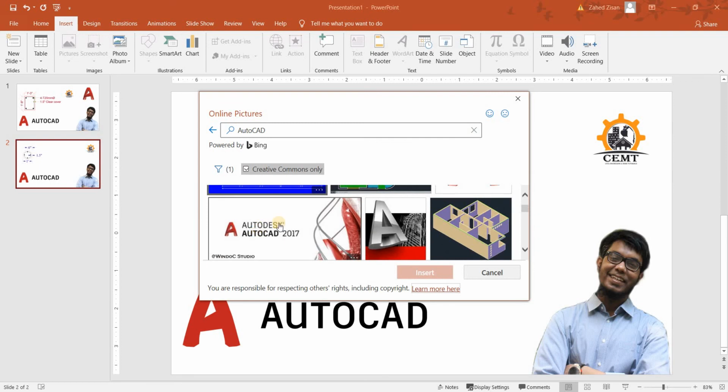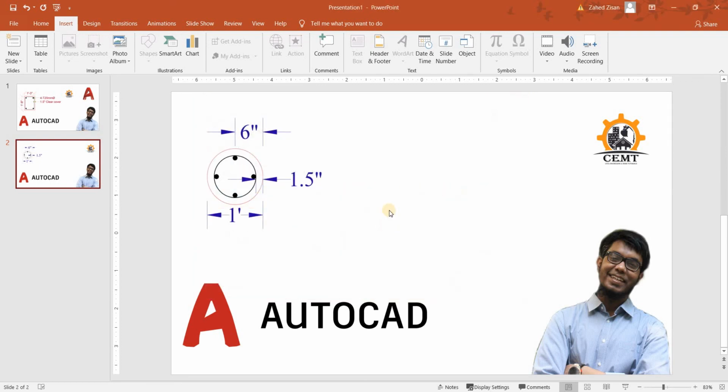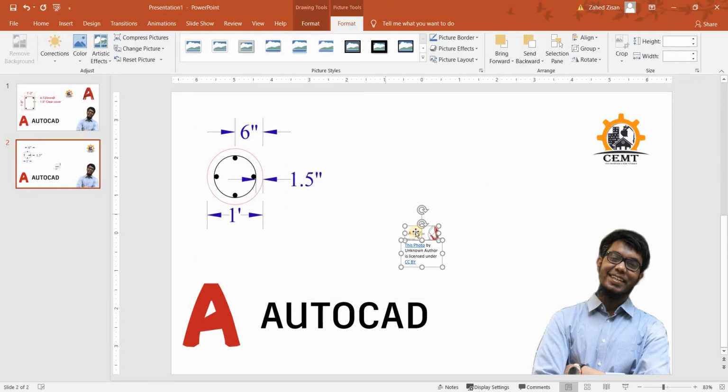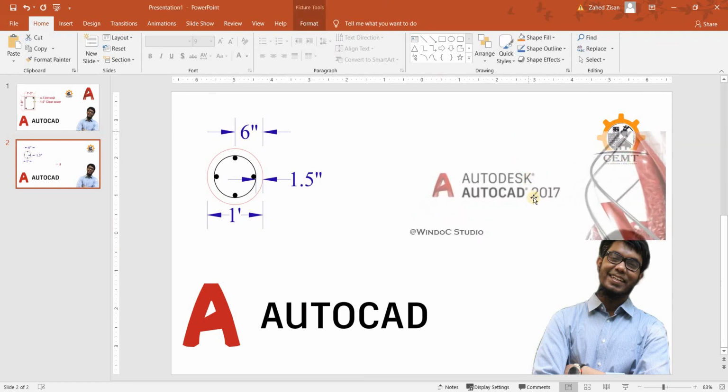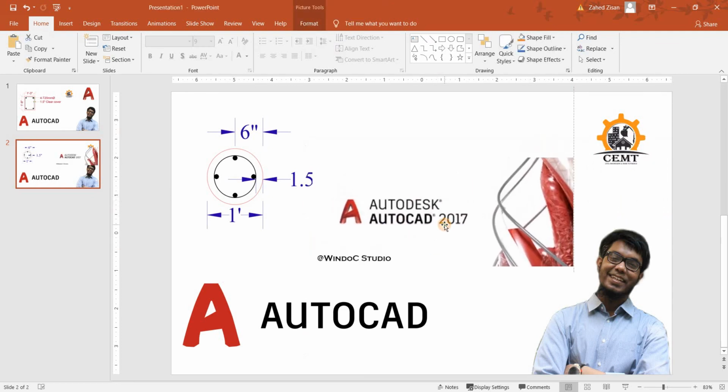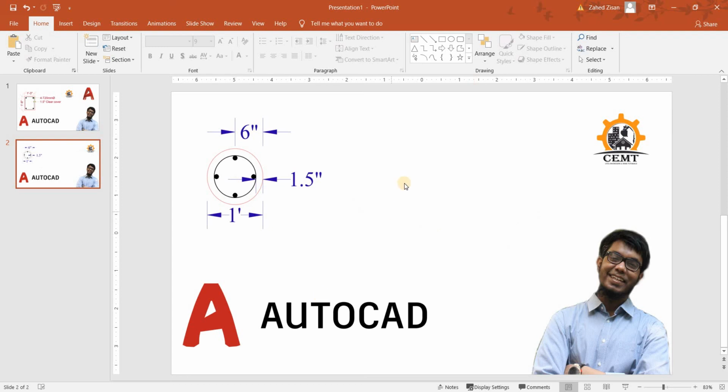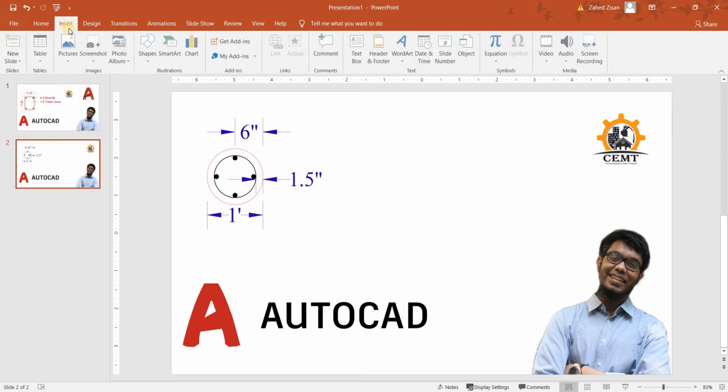Okay, I could have used, let's take this picture and see how it looks. So here we have the picture. The picture comes with a text box. We're going to delete the text box and keep the picture. Let's drag the picture to make it a bit bigger. I don't think the picture goes well with my thumbnail, so I'm going to remove it. There you go. Instead, I'm going to give it a text box.